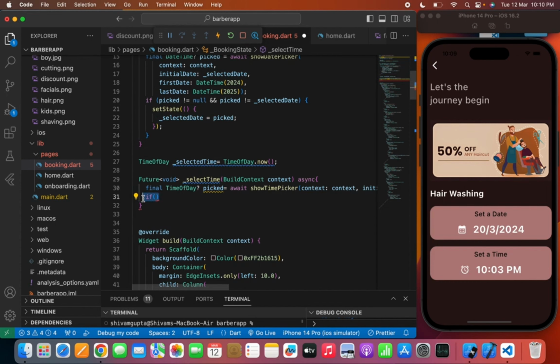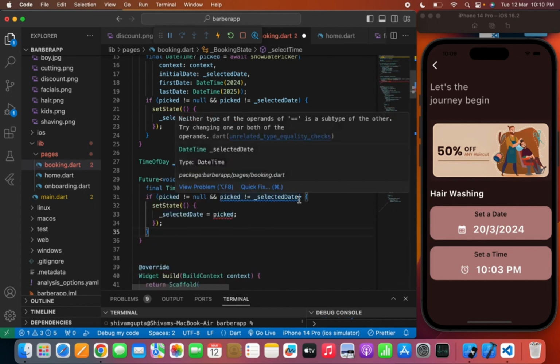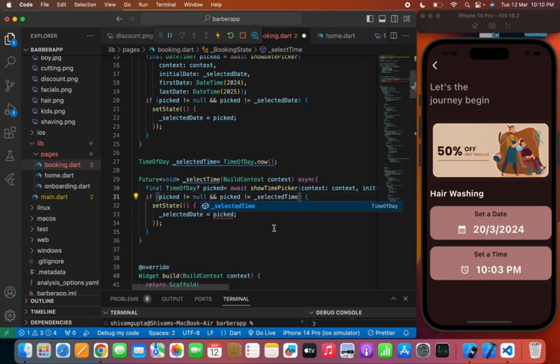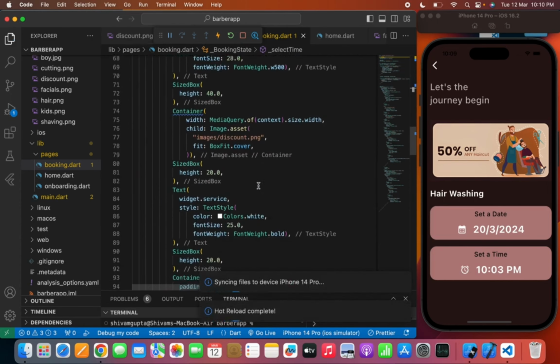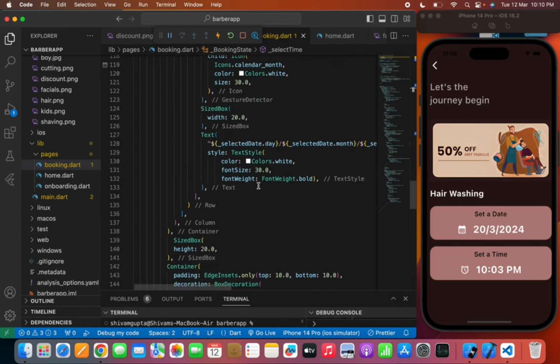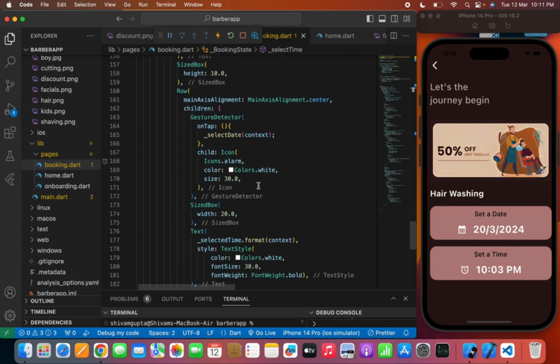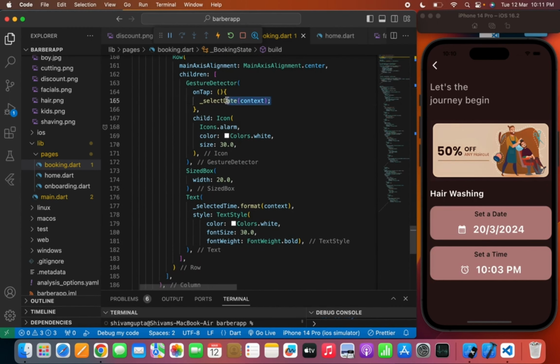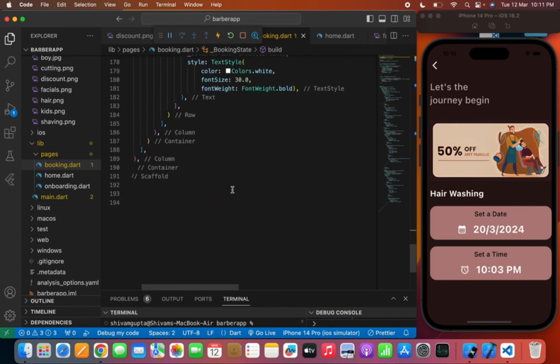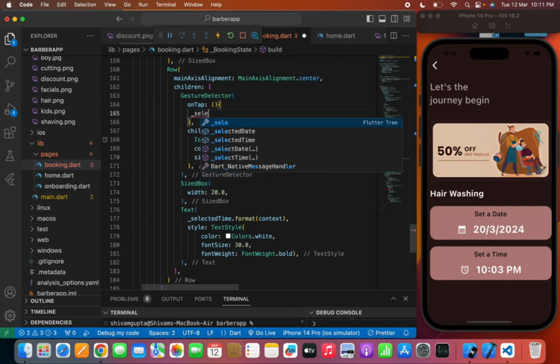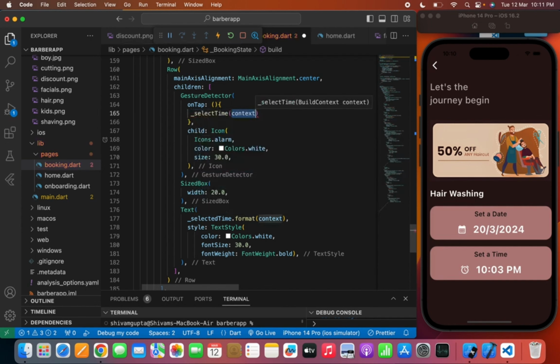So we need to copy and paste it, and we'll change selected date to time and the picked. So okay, selected time. Okay, so here it is done. Now we'll pass the select time function in our alarm icon. So I will write select time.